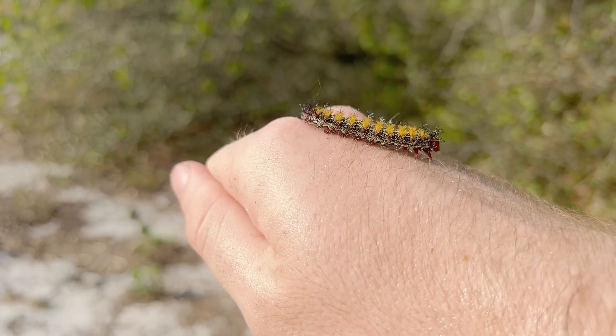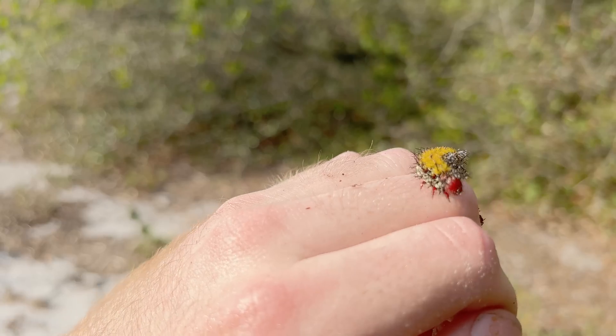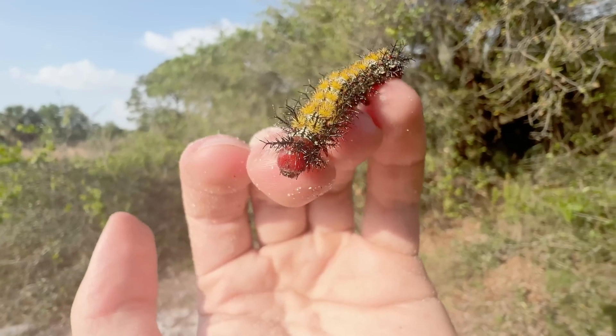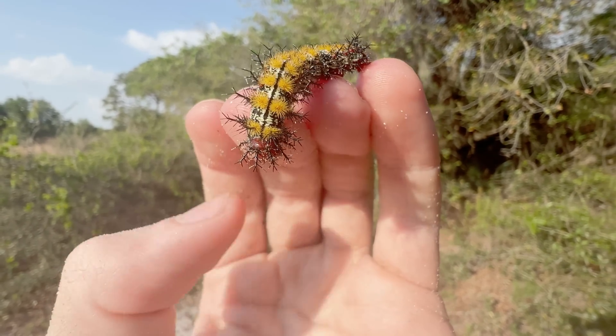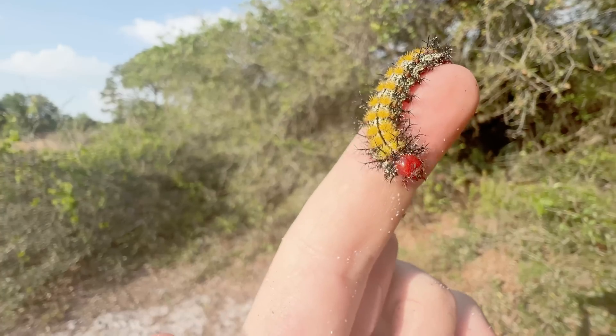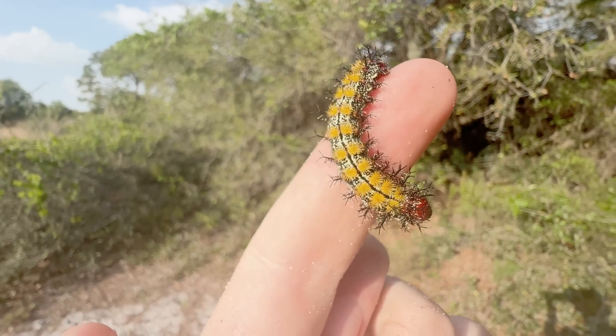Absolutely incredible. Caterpillars — the way they move is just so bizarre. That locomotion, that wriggling, weird thing creeps a lot of people out. Some people who aren't super fond of insects do like butterflies, but the larvae creep them out, and I can kind of see why — they're very, very alien-looking. They even have all those little pseudopods along the back of their abdomen. Those front six are real legs. These parts back here are actually just muscly parts of the abdomen with some suction cups on the end, and they're incredibly sticky. As he's walking over my hand, you can just feel the little suction cups sucking on my skin. It's so bizarre.